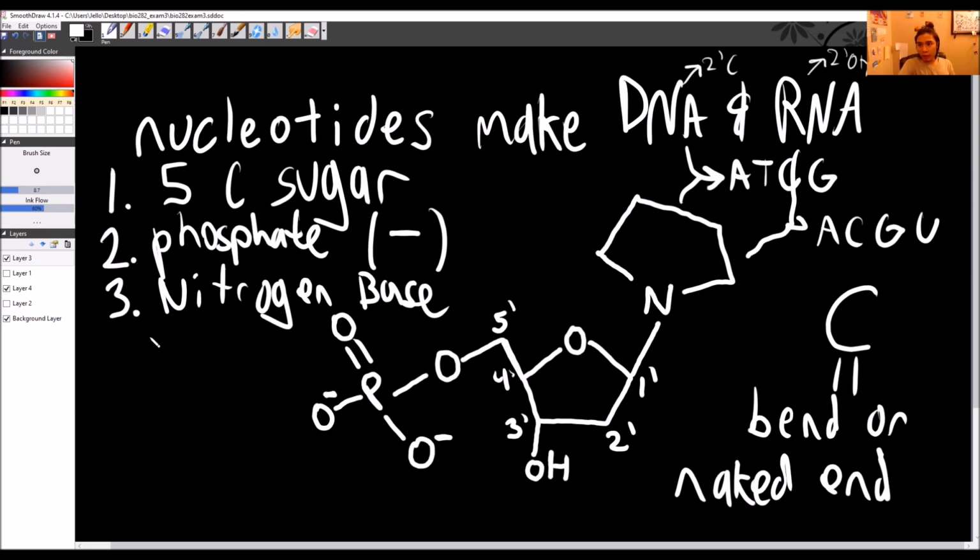So to summarize everything I want you to know about the nucleotide, I want you to know how to label them, what is attached to the 1', the 3', and the 5', that the nitrogen bases can differ for the nucleotides, and we'll cover this in greater detail later on, and also that our phosphate is negatively charged. And because nucleic acids, DNA and RNA, are made of links of these nucleotides, that means that DNA and RNA are mostly negatively charged in function.